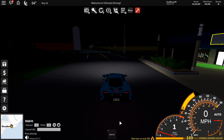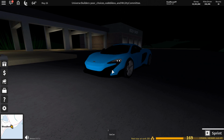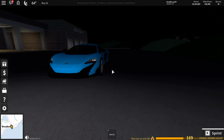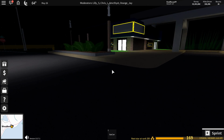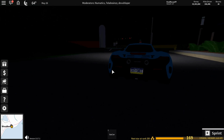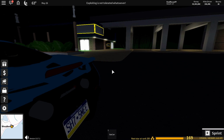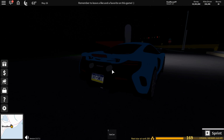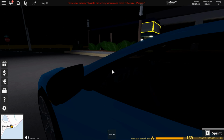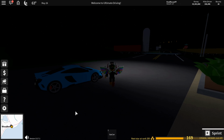So now let's talk about the McLaren 675 LT and its detail. The McLaren 675 LT shapes its McLaren logo in a different way, as it's older than the 570S, yet newer than the 650, and stands for Longtail, probably a name that will be succeeding the McLaren F1 Longtail. So yeah, the wheel lights are just like the 650S GT3. It's very likely for McLaren to make McLarens look like that in their generation. Wings are also good, but not movable. None of the supercars have movable wings in this update, nor the hypercars.